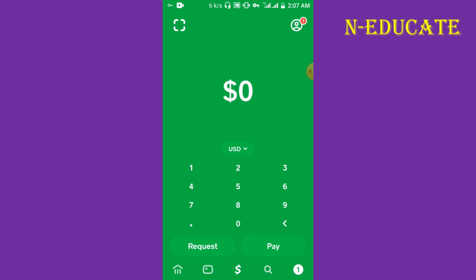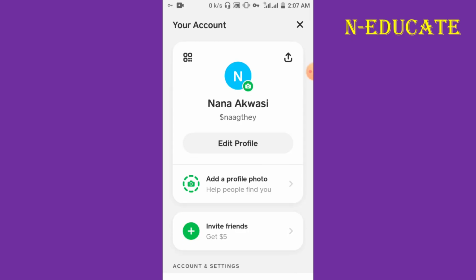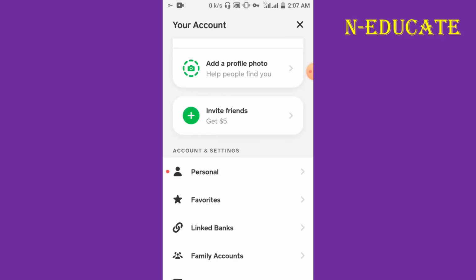Okay, and when you are able to install the Cash App, you'll be able to use it, and then you also have the option to refer it to other people to also use it, and then get $5 for each referral that you make. So when you look here, you can see it says invite and then get $5. Okay, so this is how to download the Cash App here in Canada.